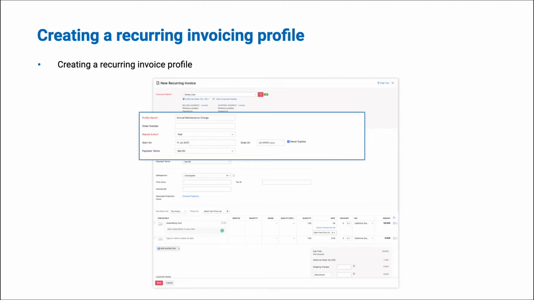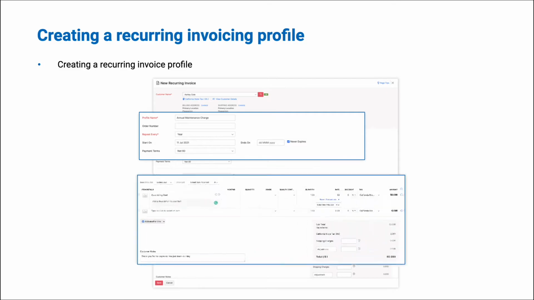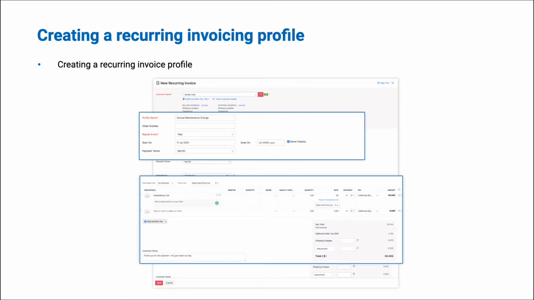You can select the start date and end date of the recurring invoice profile. The end date can be indefinite if you choose to have it so, and then you can select the payment terms for the invoice and then add items and select the payment gateways, and now your recurring invoice will be created.